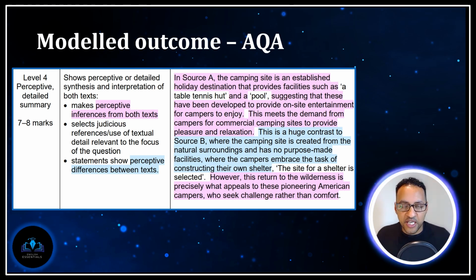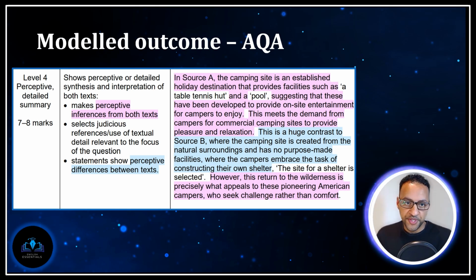Now, English is brilliant, but it's also a little bit annoying. And let me tell you why, and not for the reasons you think. It's a bit annoying because the answer is not black and white like it is in, let's say, maths. It's a bit more subjective. And so, for example, I could give you 8 out of 8, and another teacher could give you 7 out of 8, and they're both correct. There is something called tolerance, which means that the examiner can give you 2 different grades and both are A-OK, which is why when your papers get remarked, very rarely do they change the grades.